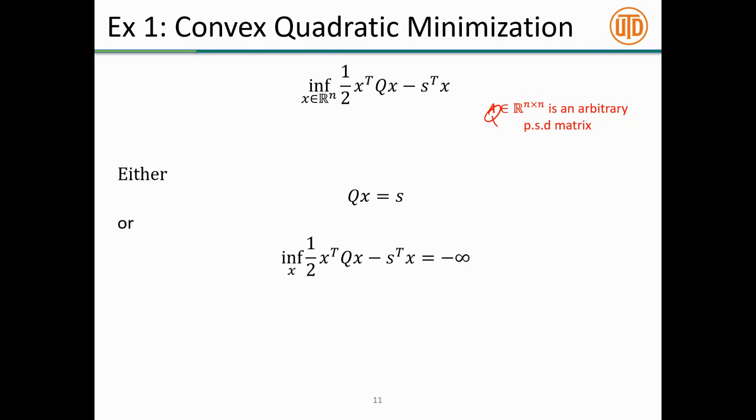So this is a convex optimization problem, right? So we know that this is in the nice family of optimization problems. In particular, it's unconstrained, so we could try to minimize this just using gradient descent. So when we compute the gradient of this function, we get the gradient with respect to x is just equal to Qx minus s. So we could easily do gradient descent here. The update's pretty straightforward. We just do some matrix vector multiplication, subtract s from it, and then perform the standard gradient descent update.